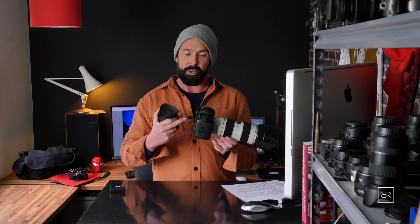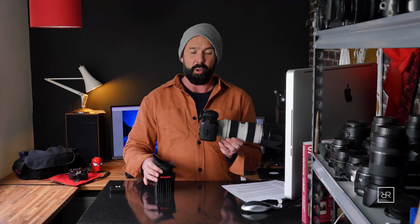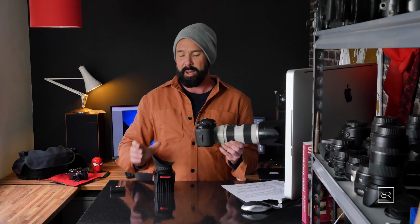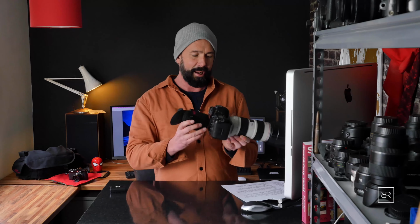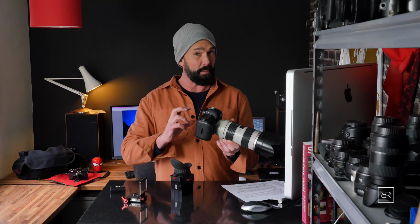But I use this thing, the Sekuto Z Finder, and what I do is clamp it on the back and fire up the live view, and the live view autofocus is really good on the 5D Mark IV, much better than anything else. It uses a type of autofocus which I think is arguably as good as, or even maybe better than, the autofocus that you use when you're actually looking through the camera. So I put this on the back, clamp it on with this little mount that goes underneath, and then when I turn the live view on, I can effectively use it like a mirrorless camera.